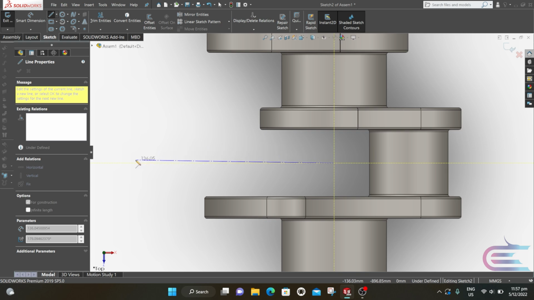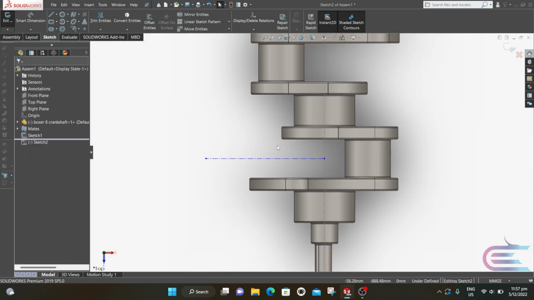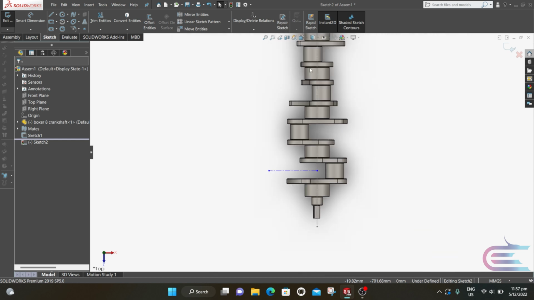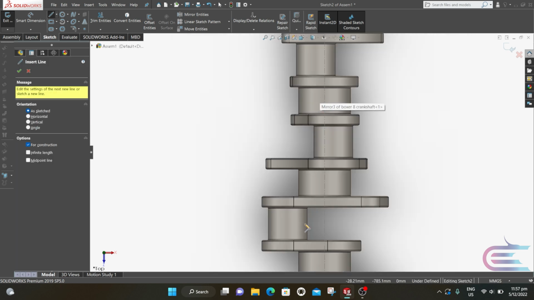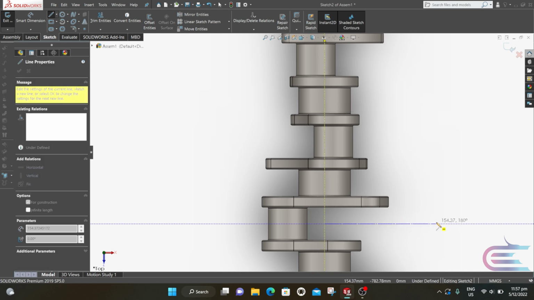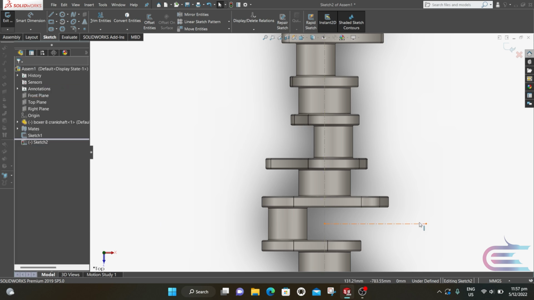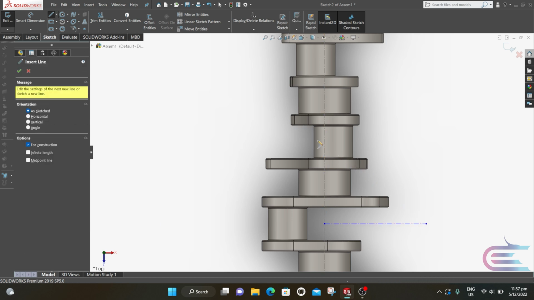Draw a line from the previous center line in line with the midpoint. Now similarly draw another line in opposite direction. As in Boxer engine, the adjacent pistons are directed in opposite direction. Now repeat these two processes.